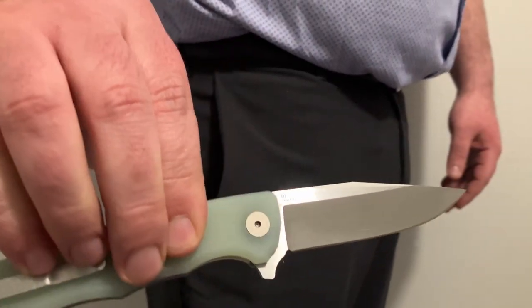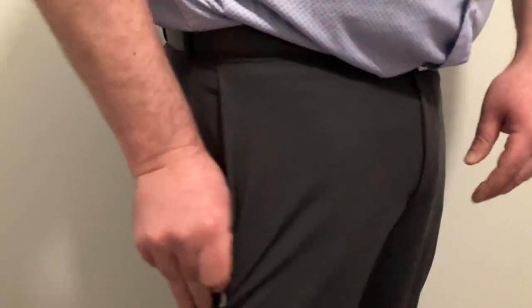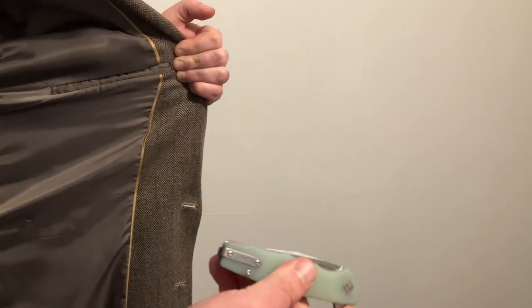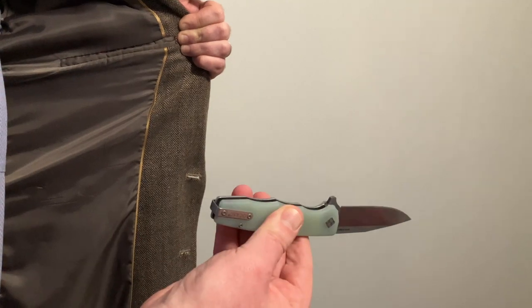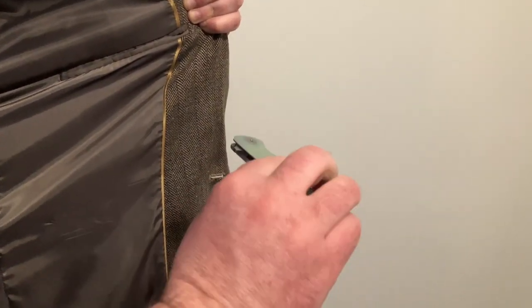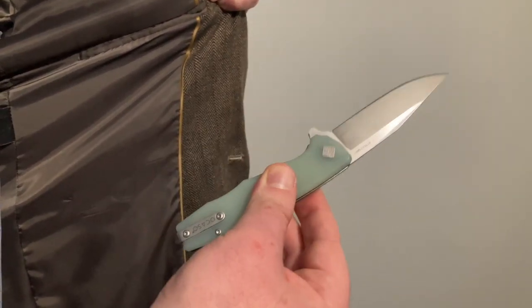All right, people. Sometimes you've got some office situations — you got the slacks, maybe even daily. Let's see how it performs. Not bad, not bad at all. So the clip feels really nice with the slacks. It clips in really well, so these aren't going to fall out — you can walk around with confidence. And with the jacket — look at that. Pow, it looks nice. Removal from said jacket — easy peasy. The flipper action, by the way, spectacularly awesome. People, thank you so much for watching, we really appreciate it. If you're new in town, consider subscribing. Until we see you again, keep your nose clean. We really, really recommend this knife. This is a beauty — top three already.